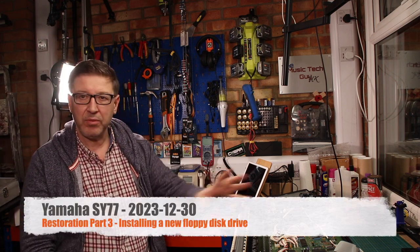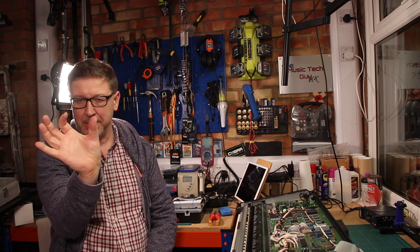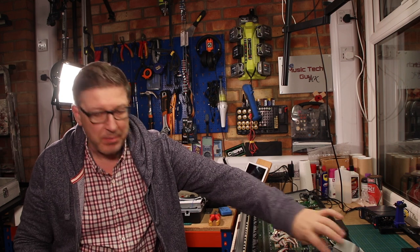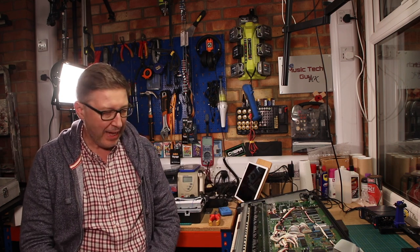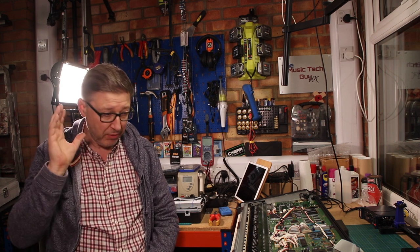Now, for whatever reason, Yamaha decided when they built these machines to put in a disk drive with a non-standard PC connector. A PC connector is a block connector. It's about this wide. In actual fact, it's probably about the same size as the connector that goes into the board. And what Yamaha did was they decided to use a non-standard connector. For whatever reason, that's what they did.